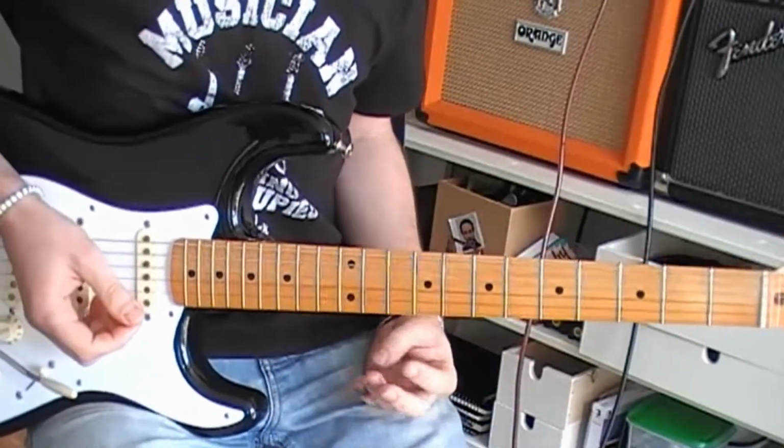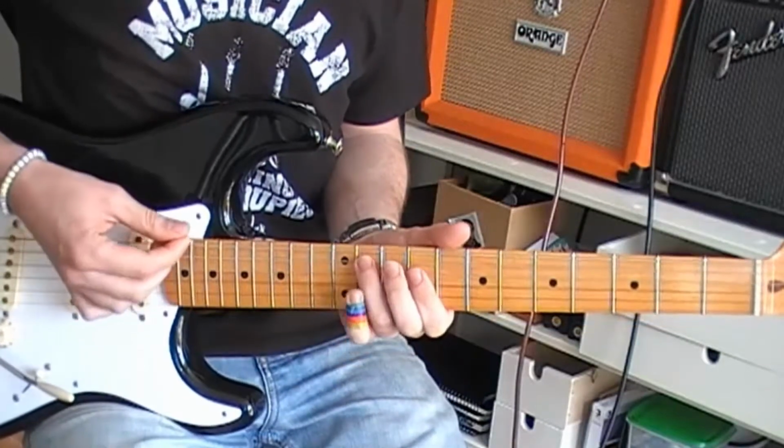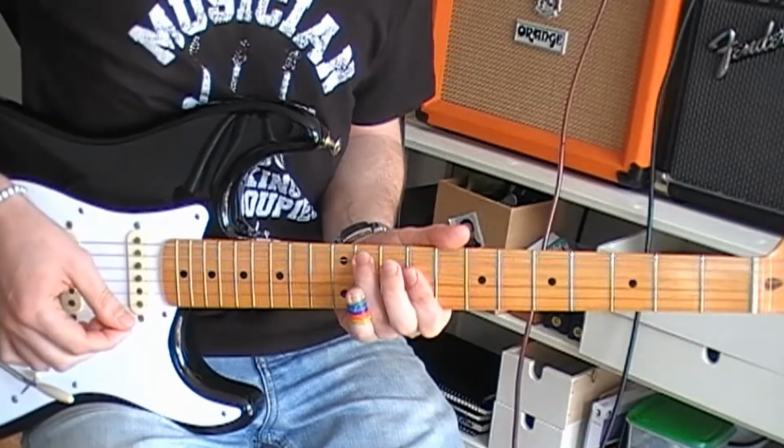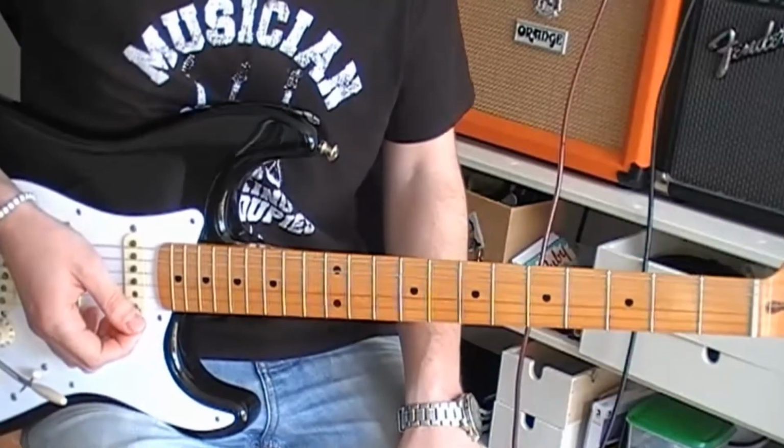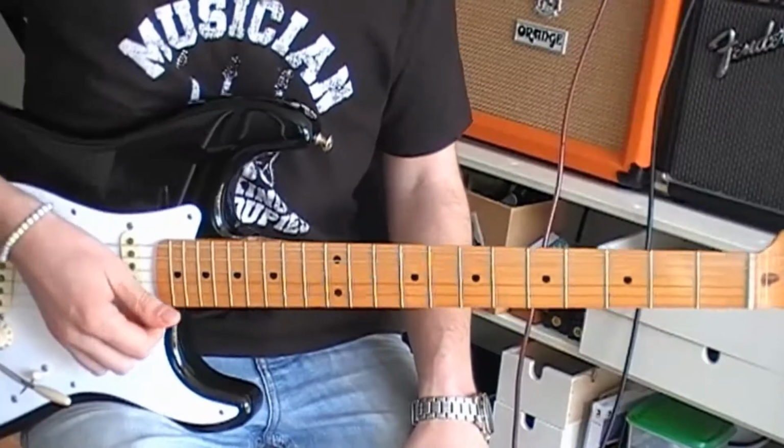so that you become both the lead player and the rhythm player all at the same time. Brilliant way of playing. Great style of playing, and it's a lot of fun to do all at the same time. Oh yeah! Alright, cool. So there's a nice little progression for you to play around with.